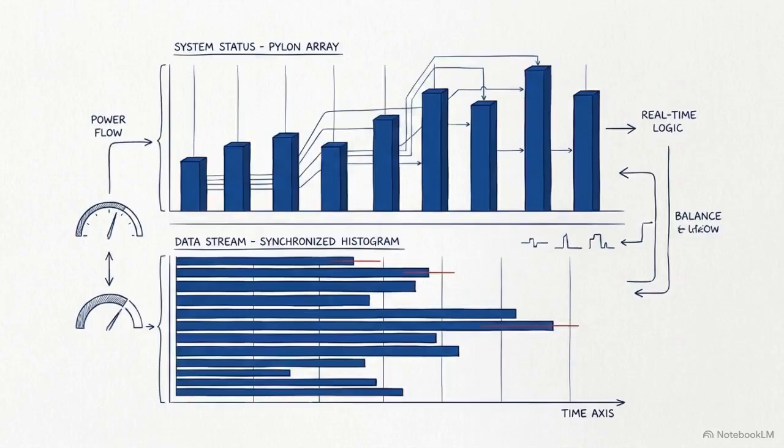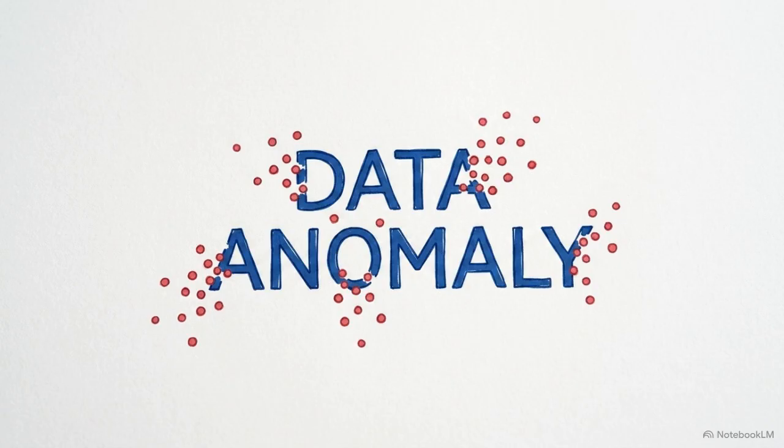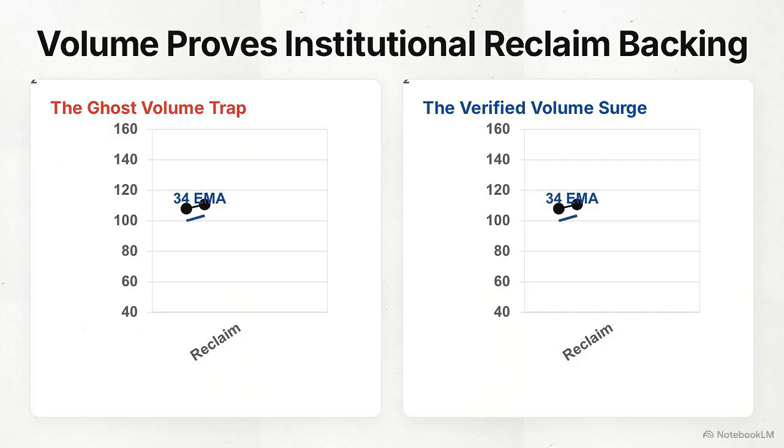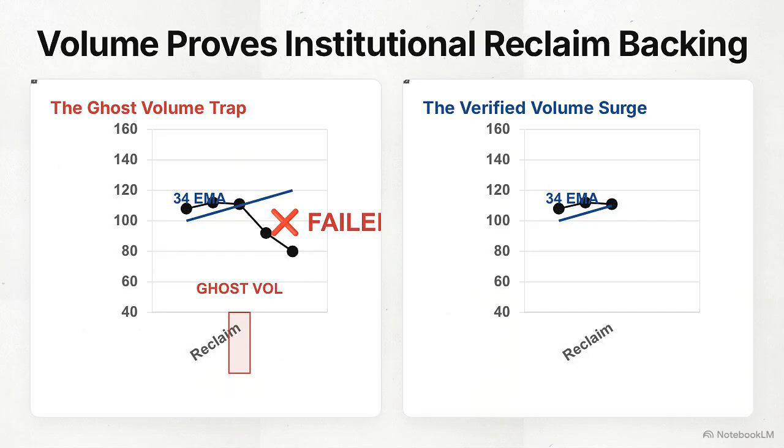A visual reclaim on the price chart requires cross-verification with underlying transaction volume to be considered a valid signal. The first order flow pattern to check for is ghost volume. This left chart displays a visual reclaim, but transaction blocks print far underneath the volume baseline. This means no institutional size was involved. The order book simply drifted back up. Reclaims built on ghost volume lack structural backing and frequently fail on the next interval.